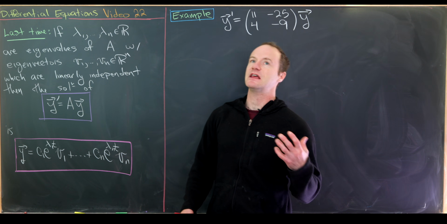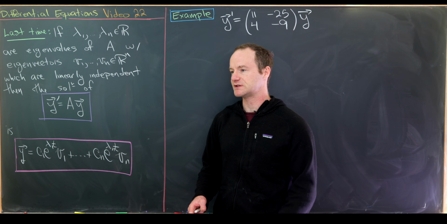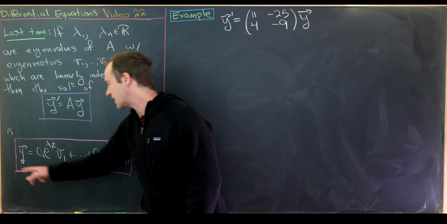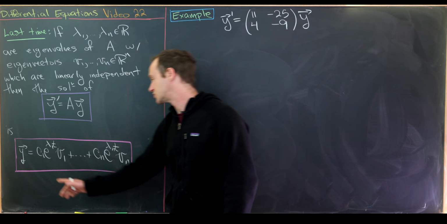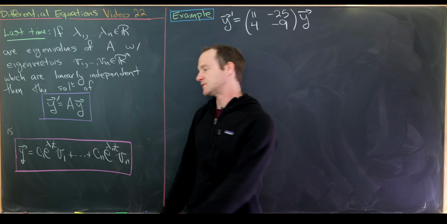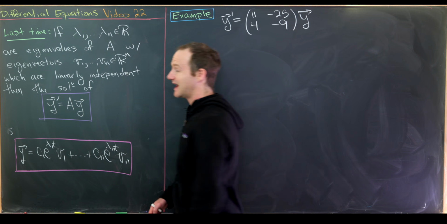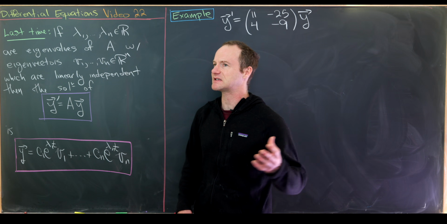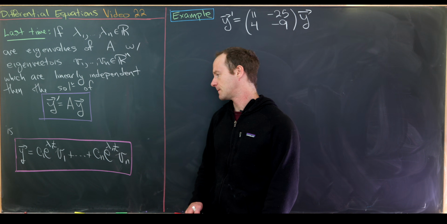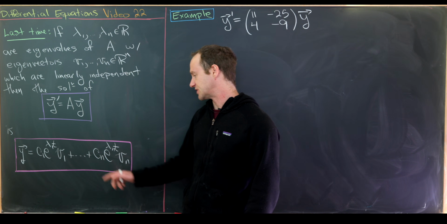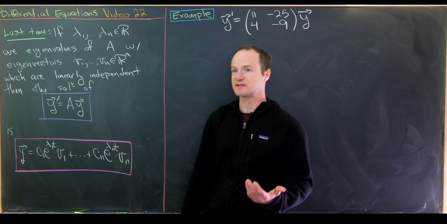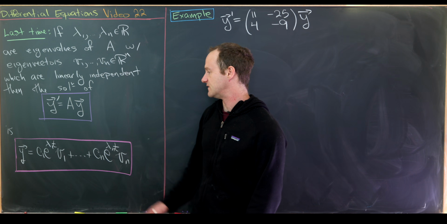I should say that if you have an initial condition, there's a little bit more work to do, but as long as you don't have an initial condition, this is our most general formula. We have vector function y is equal to c1 e to the lambda 1t times v1. So this is a scalar function times v1, like a scalar function pointing in the direction of this first eigenvector, if you will. And then you'll add similar objects up to cn e to the lambda nt vn. So that's another scalar function in the direction of vn.